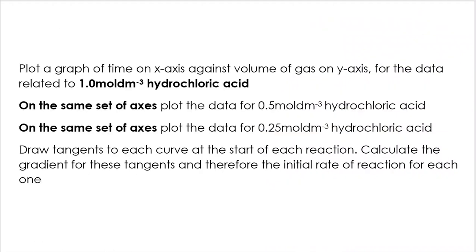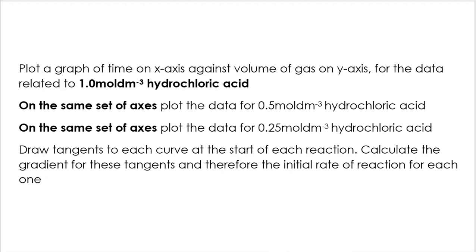Now, what you may then have to do is plot those graphs. You'd need to pick a suitable scale. You'd need to make sure that the axes are labelled. And you can see here that what we've got is an extra challenge. This is something that was discussed in the very first video in this topic, how to work out the rate of a reaction at a given point in the reaction. And we do that by drawing a tangent to the curve.